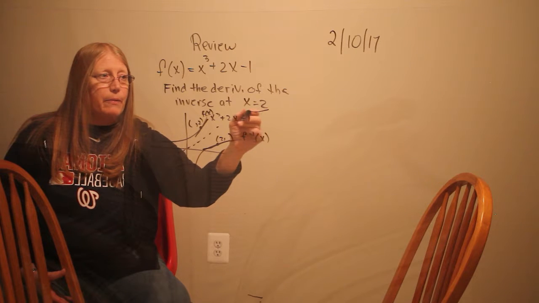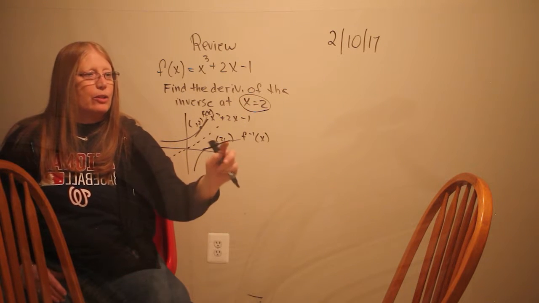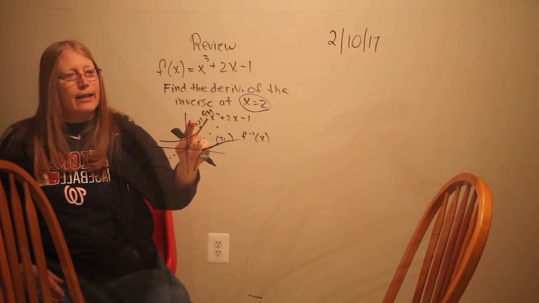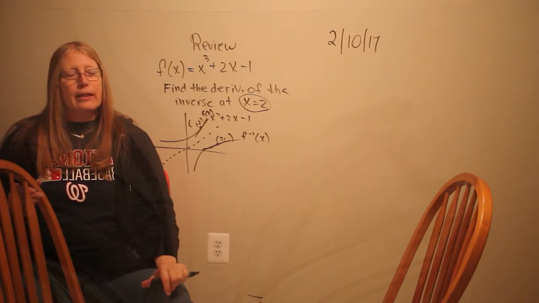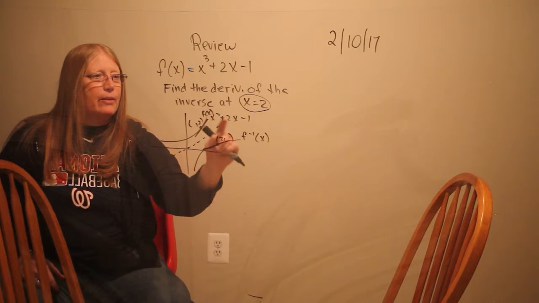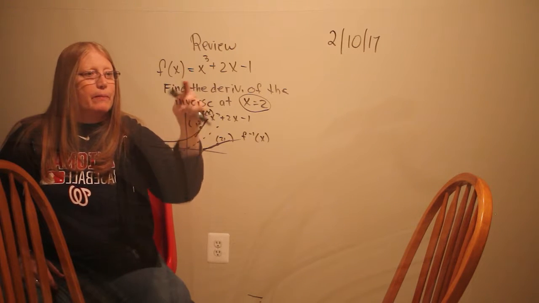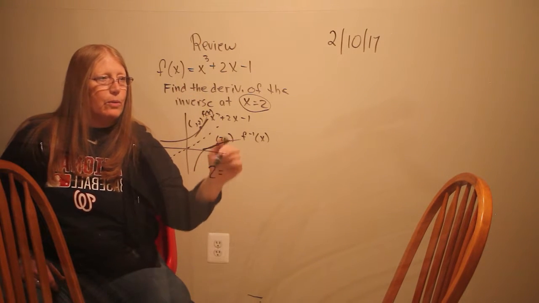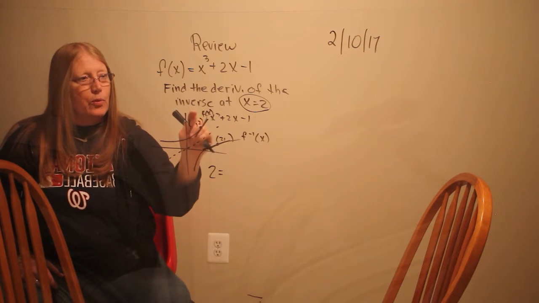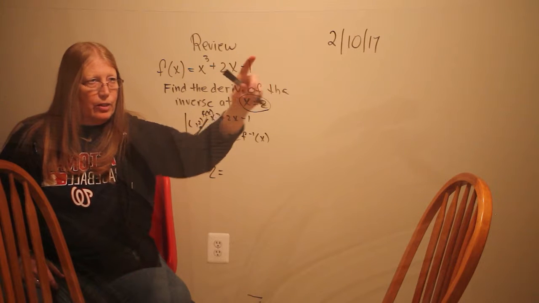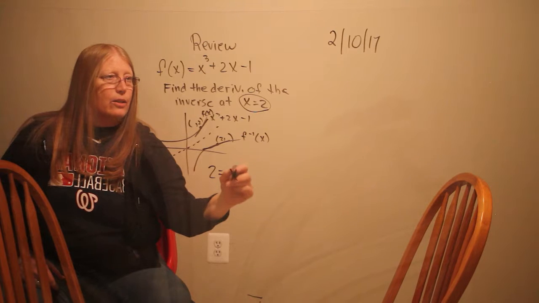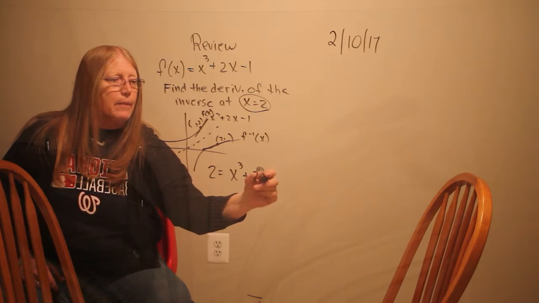So I know I'm going to find the derivative of this and look at its reciprocal, but I will not be putting 2 in there, because 2 is the x value on the inverse, and so I'm going to need to find the x value on the actual original function. The way I do that, I know that it's the y value, so I'm going to replace f of x with 2. Again, 2 as x on the inverse is going to be y on the original. This is the original. This stands for y, so I'm putting the 2 there. It's going to equal x cubed plus 2x minus 1.